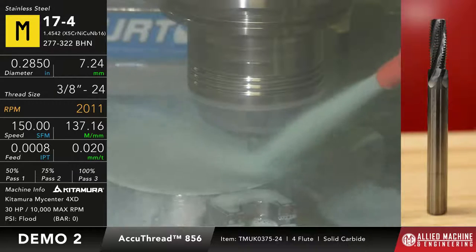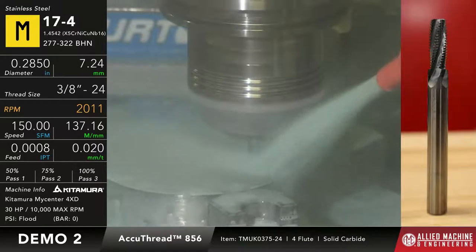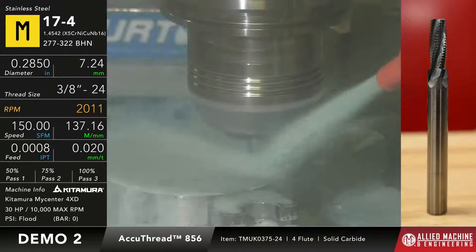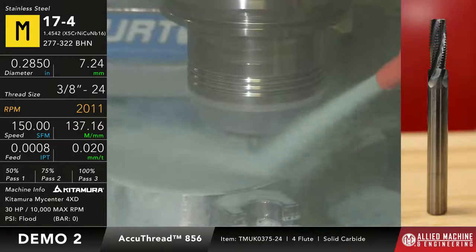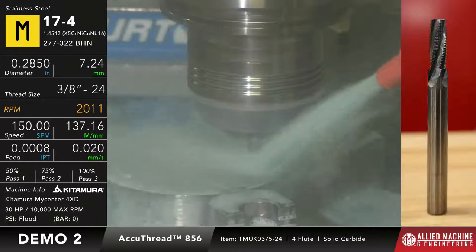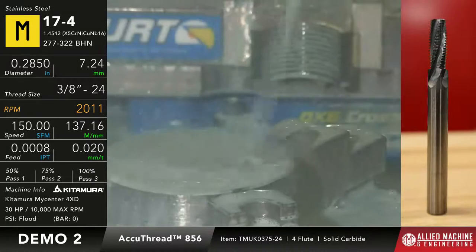And then if it does, at that point, I'm getting a good thread. It meets my specification. So then at that point, in a real-world scenario, I could go ahead and begin production. Whenever it starts to tighten back up again, I would go and recomp that threadmill to open it back up again, and then let it shrink as it wears, and then open it up until it gets to the point where it starts to affect its ability to cut well.